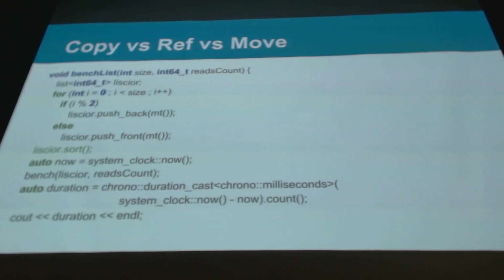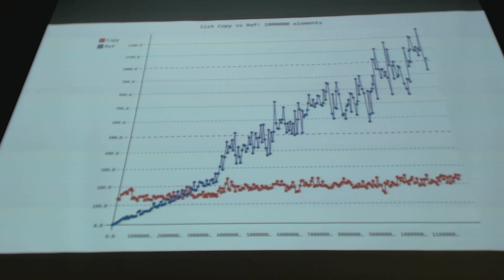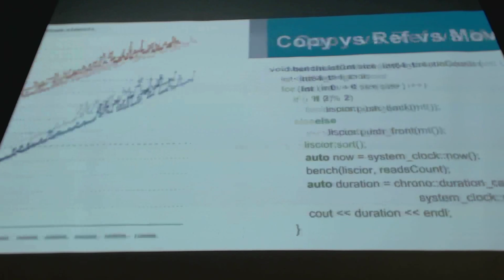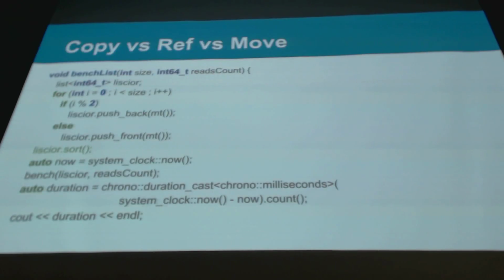Someone could say, yeah, but the thing on the map was sorted, so let's try to sort the list, right? And what do you think will happen? Something like this will happen. And if you check it, you can see, oh, damn, copying so fast, right? But look at the time. There's like 1200 milliseconds in this case after sorting, and before it was something like just 100. So this is not about copy being fast.